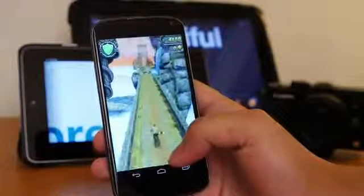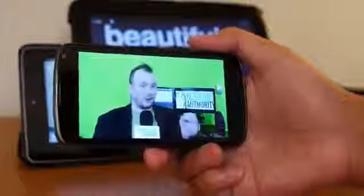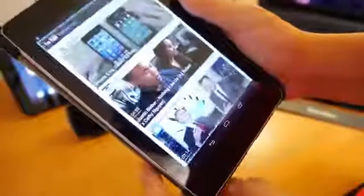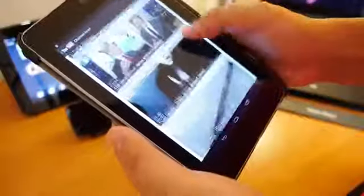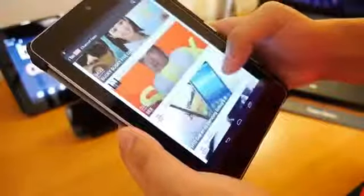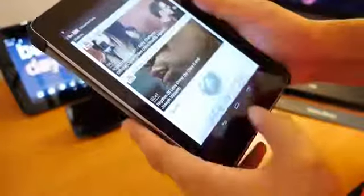As such, the Nexus 4 is typically at the top of the food chain in whatever benchmark tests you may run on it, and for good reason. It really is just that powerful of a phone. And then in the mid-range, you have the Nexus 7. As a smaller tablet, the Nexus 7 didn't necessarily have the best specs out there of any device, but it did sport the NVIDIA Tegra 3 processor, which still holds up today. Even after the long time since the Nexus 7 was released, it is still able to handle pretty much anything that I was able to throw at it. And that's true for a lot of users out there. It is still a fan favorite among a lot of users.